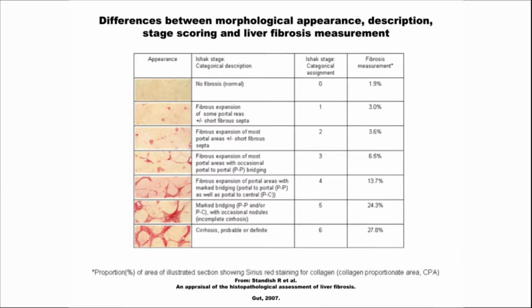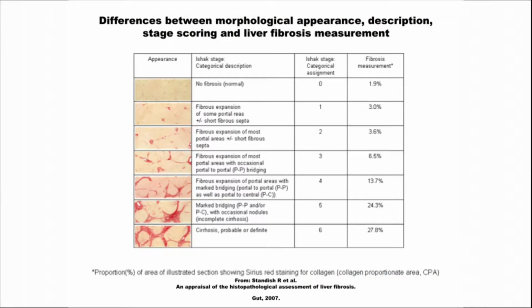So if you take, for example, this very nice approach to liver disease staging, which is collagen quantitation. This is some of the work that has been done at the Royal Free by Professor Dillon's group. Then if you look at the Ishak stage and compare that to fibrosis measurement, i.e. quantitation of the collagen, then you can see that the relationship is not a straight line. If, for example, you went from Ishak stage 1 to stage 3, you actually increase your fibrosis percentage from 3% up to 6.5%. So you're actually doubling the amount of fibrosis that you're seeing if you quantitate the fibrosis.